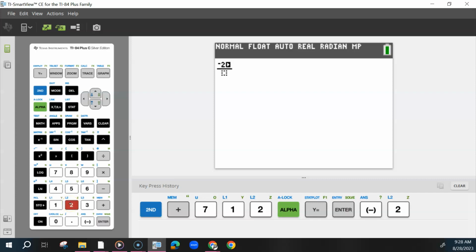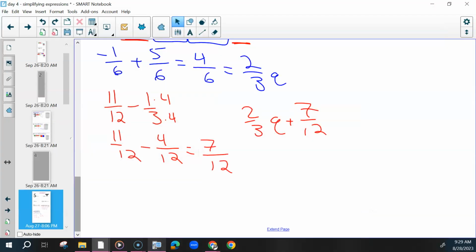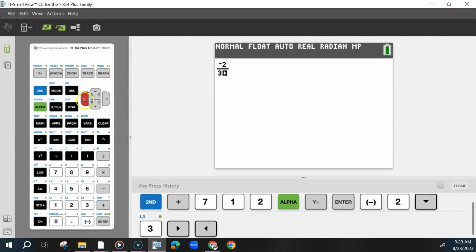You can scroll down to put in the next number, but then you have to scroll to the right to get out of the fraction. Otherwise, you'll be putting in numbers inside the fraction. That's not the number I'm going to put either. I'm going to put -1/6. You should try that. So I just use my arrows to go back and retype over them.